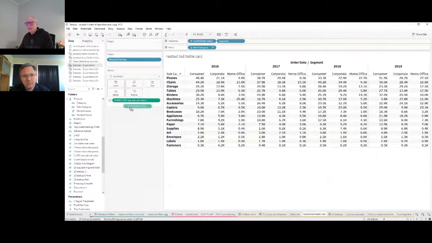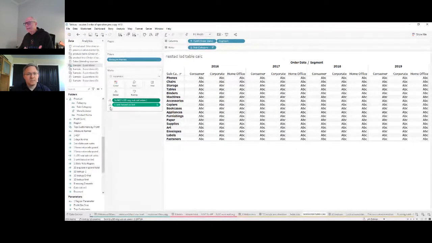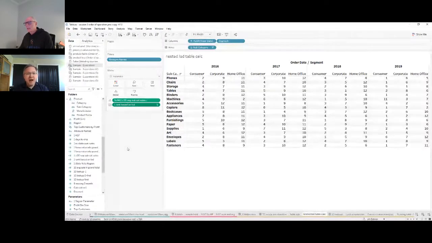We can bring that to the table, and I'm just going to not show the total values. They have to remain in the table. We can't just eliminate them from the table. And now we can look at the ranking. And sure enough, Tableau did the ranking across the table, and that's clearly not what we wanted.